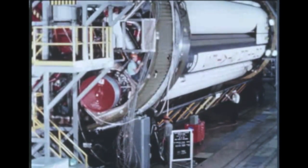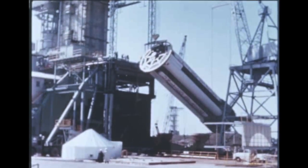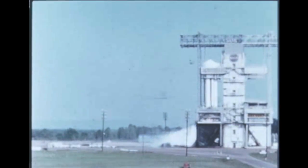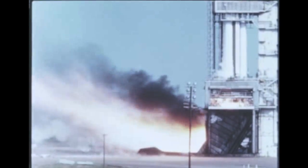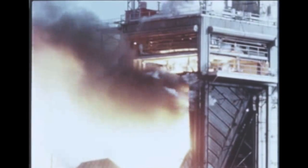Replacement of critical tubing assemblies and pre-static checkout of the booster for the eighth flight vehicle, SA-9, was completed early this quarter. The stage was moved to the static test stand in mid-February and prepared for static testing. On March 13th, the booster was successfully fired for a duration of 35 seconds. Later, on March 24th, a successful long-duration firing of 145 seconds was accomplished. Test data is being evaluated. Post-static checkout of the stage is scheduled to begin in early May.